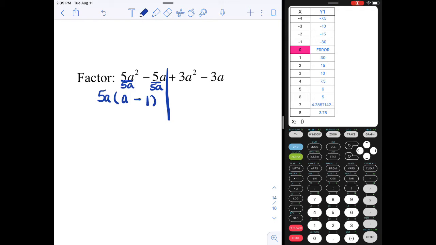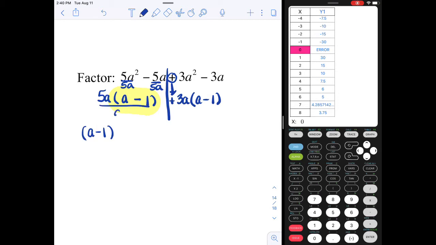In the second set of terms, the fact that there's a plus here, that's definitely going to come down. That pretty much always carries through when you do factor by grouping. 3a squared minus 3a, you can pull a 3a out of each of those terms, and you'll have an a minus 1 left over. So now you should notice this parentheses is the same in each of those expressions. Okay, so you're now going to factor that parentheses out. So you're going to take out an a minus 1 from each half of this expression.